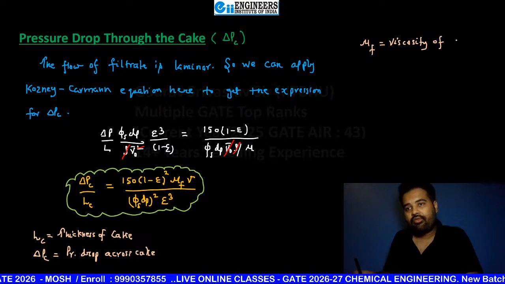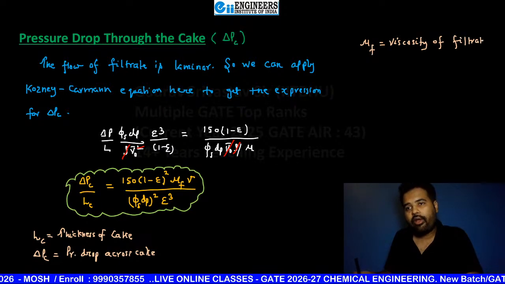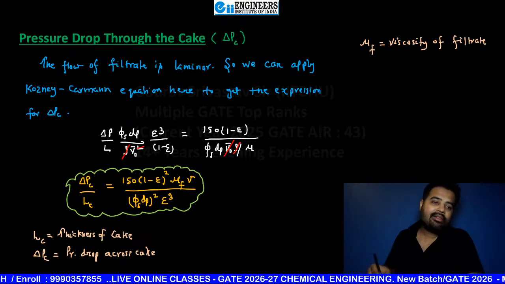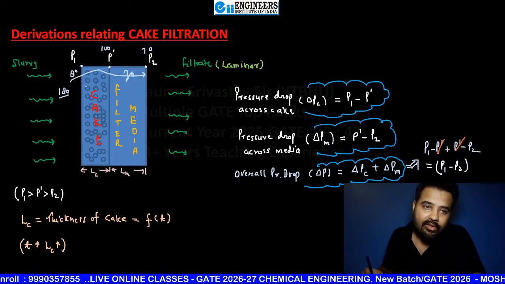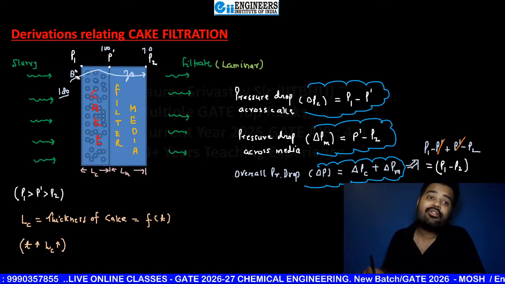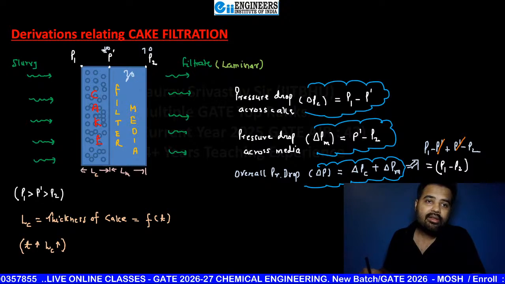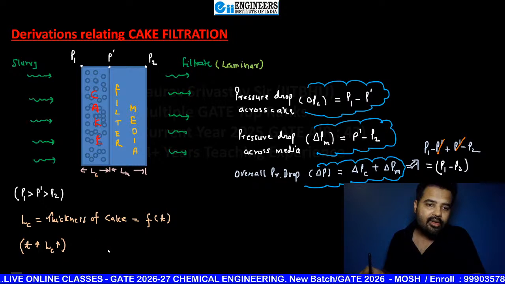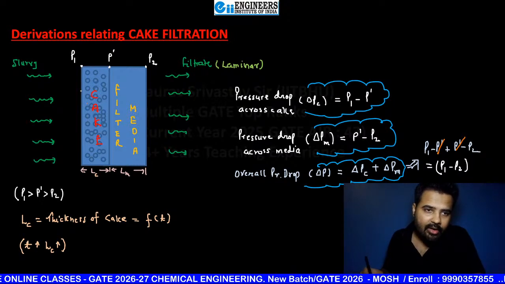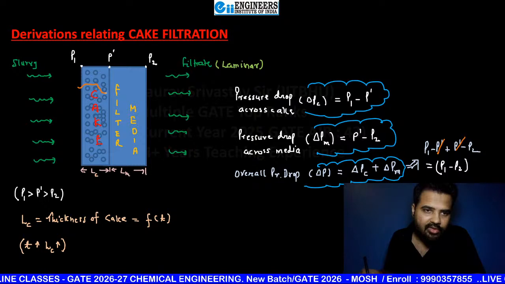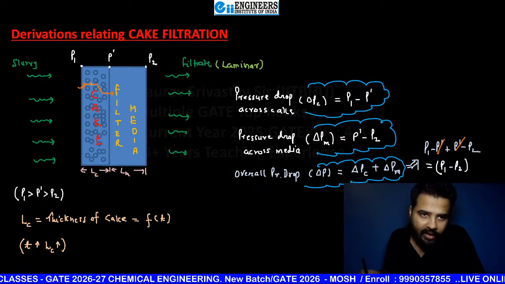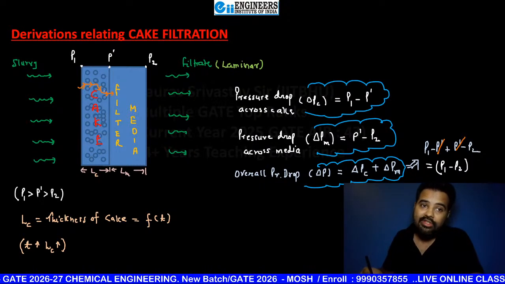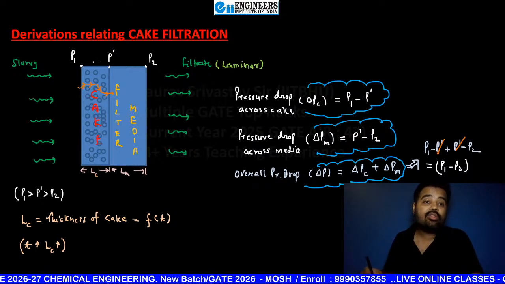Viscosity of filtrate. So why filtrate? Why are you not taking it for slurry? Because the solid particles are present here, the thing that passed from here is filtrate. Like here, beta, this is part of your filtrate, and this is going to pass. So the flow that can cross this cake, what is this? This is just your filtrate.